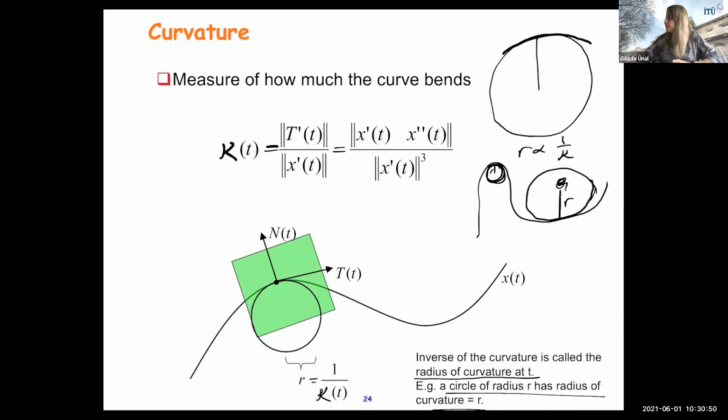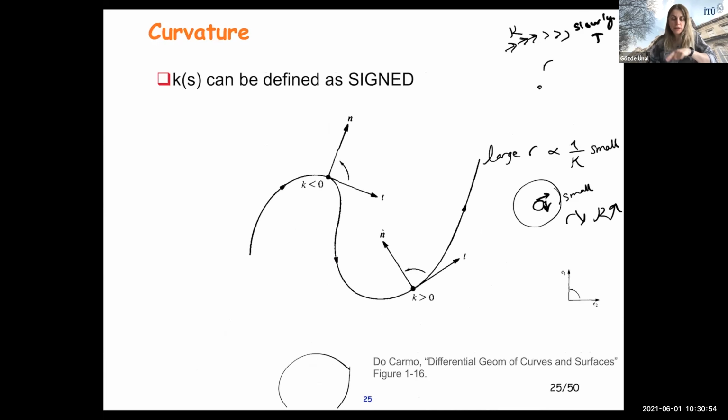Now I think we also define in the next slide kappa to be something, curvature with a sign. Actually, we can also define it in a sine way, sine form. Look at this curve now.